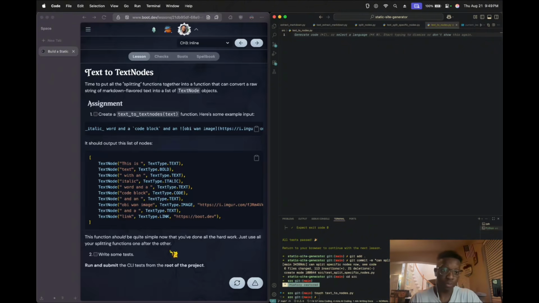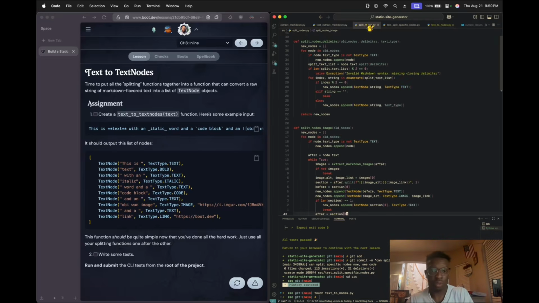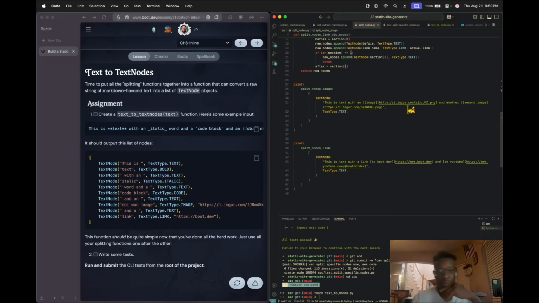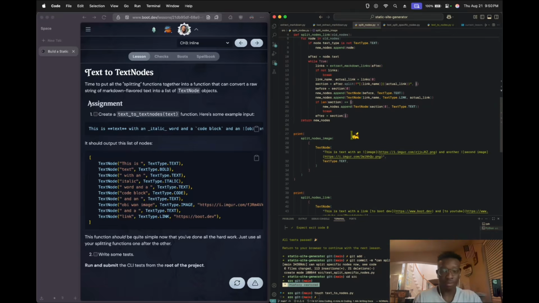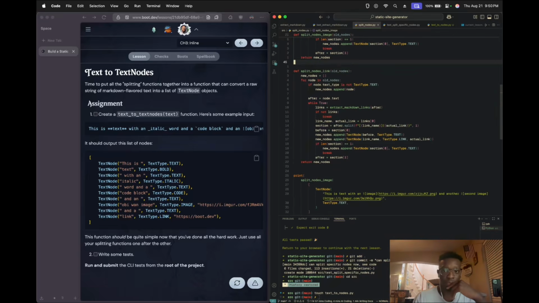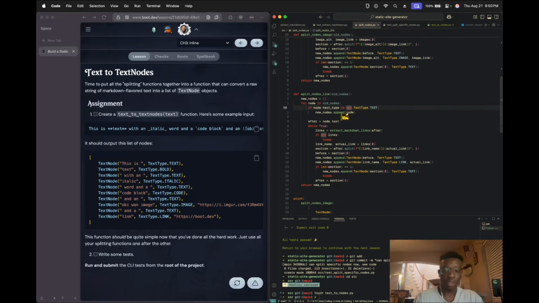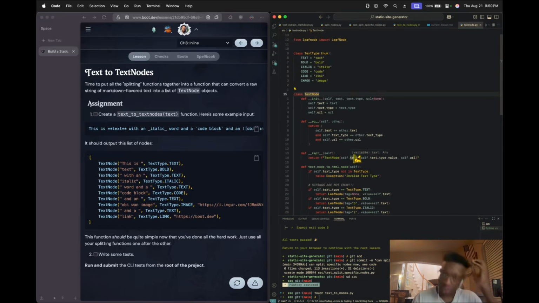Okay, so the split nodes is asking for an actual text node. So we need to get the text node first.